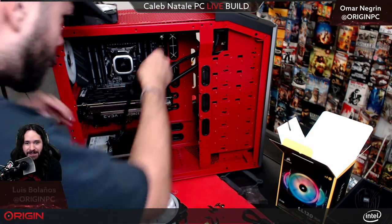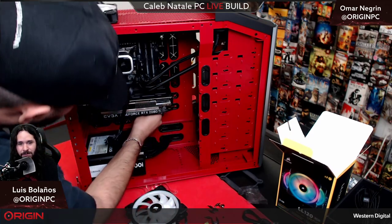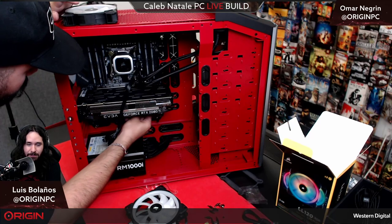All right, we're back at it. So Omar, just to catch you guys up, now we're going to talk about PC stuff going on here. He's already added the CPU cooler from what it looks like. The power supply has been added down there. The cables are all being wired. So I think we're in the wiring part, right?